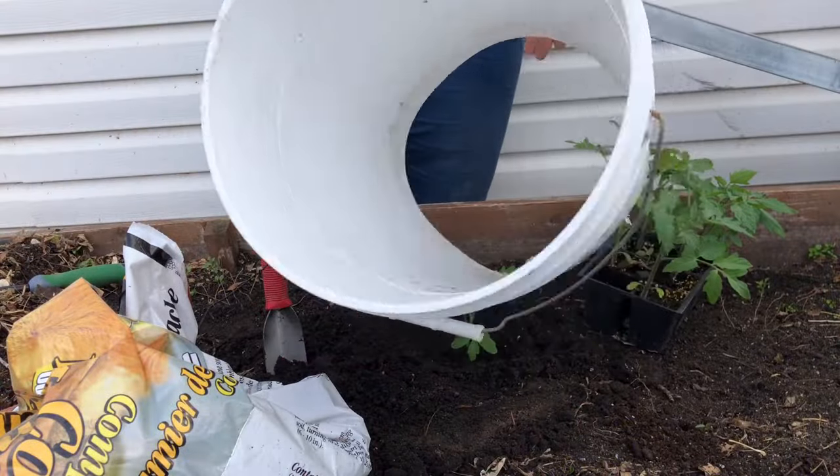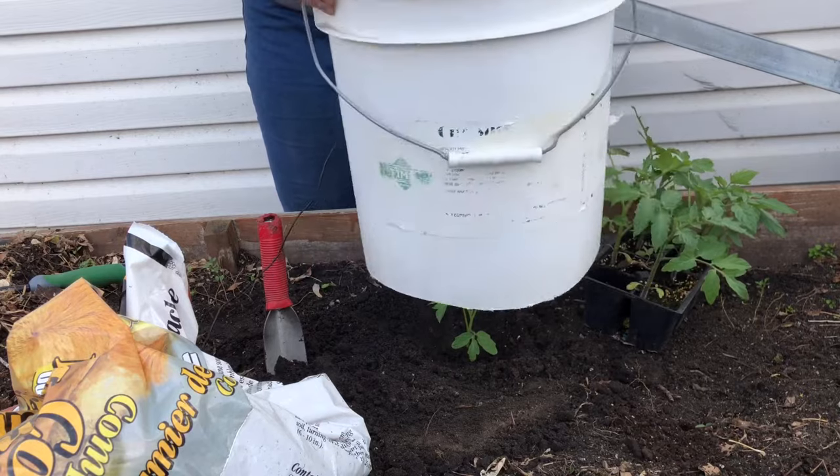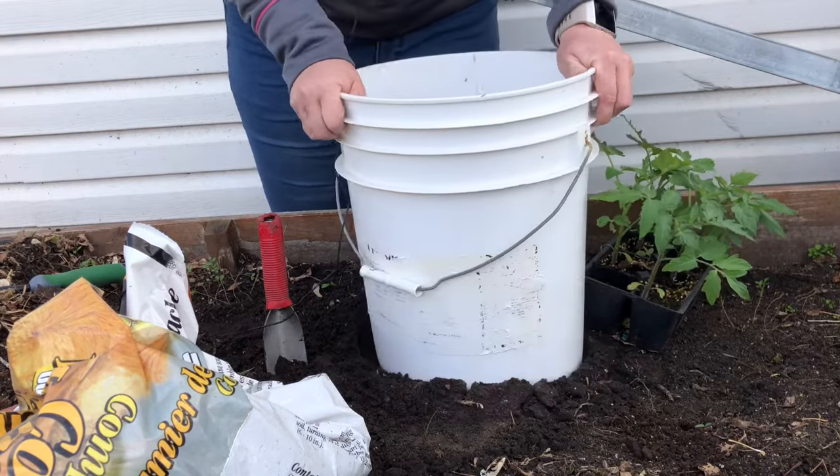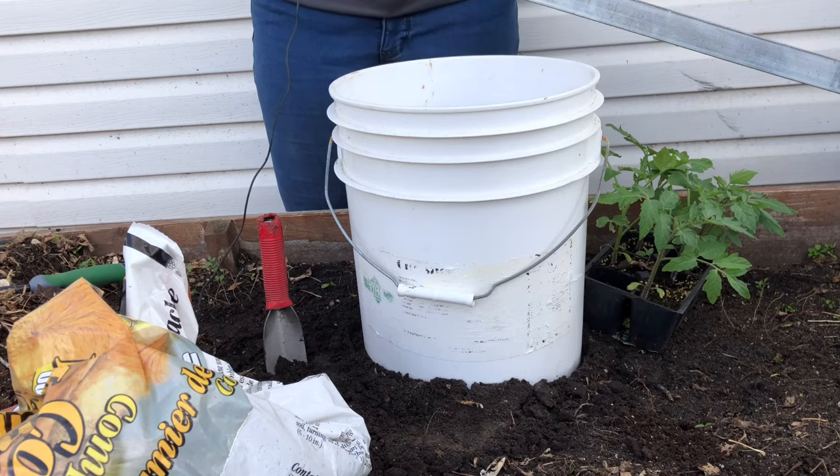The good news is if you have shock in your garden right now there is a fix. If your plant is in a container, simply take it, put it in a shady spot out of the wind, and water it continually — those three things will revive your plants. If it's in the garden, do not dig it up as you'll cause more damage. Leave it, water regularly, and provide some coverage. I like to take a bucket, cut the top and bottom off to make a big tunnel, and place that over the plant to shelter it from wind and heat — reducing evaporation so your plant jumps back faster.